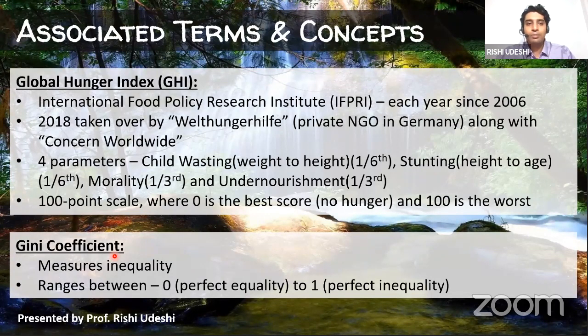And how is it measured? It's measured by something called the Gini coefficient. The Gini coefficient measures inequality. Also remember that it ranges between 0 and 1. Why am I saying this 0 to 1? Because exactly this statement has come once before: 0 is perfect equality and 1 is perfect inequality. This statement about the Gini coefficient has exactly come once before. So remember this.